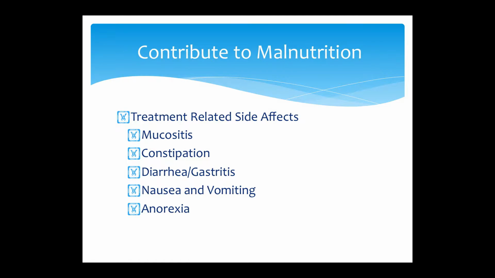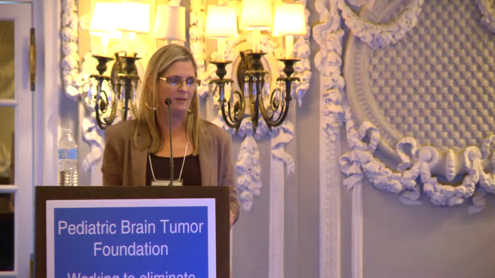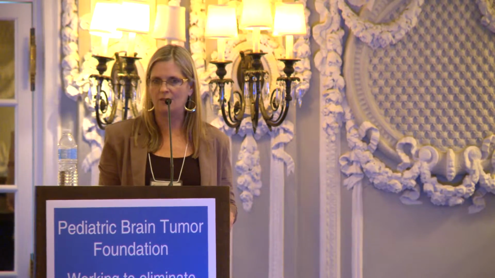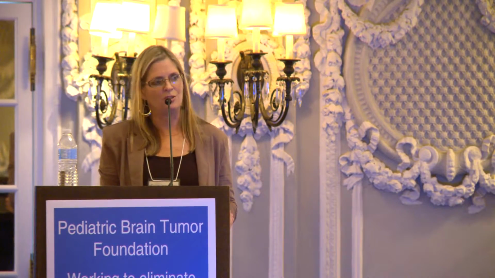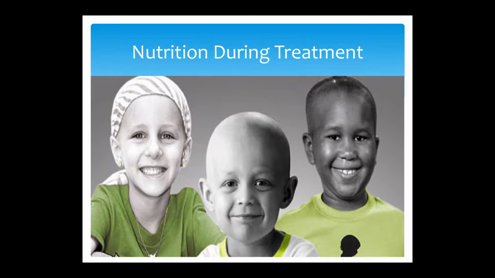Some other factors while you're going through treatment that can affect the nutrition status are mucositis. Again, about the time you recover, it's time for chemotherapy, and then the mucositis rears its ugly head again. Constipation, diarrhea, gastritis. We have the nausea and vomiting, and the anorexia. The next few slides I'm going to talk about treatment and things that you can do to help curb some of these side effects. And also with the understanding it's not just during treatment. Talking to patients after treatment of their brain tumors, they also have to deal with a lot of these side effects. So, the nutrition during the treatment.